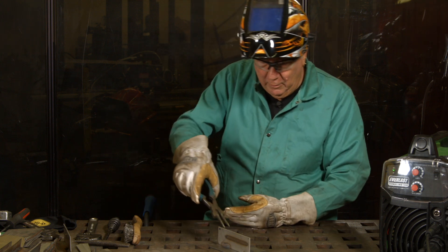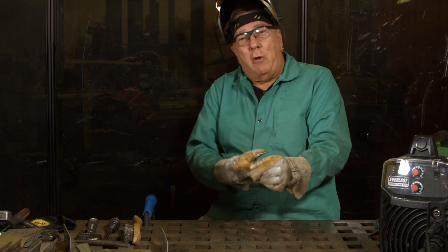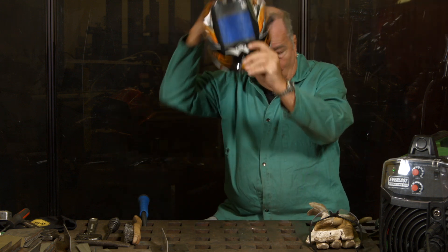Now, having said that, there is a right way and there is a wrong way of doing things. Sometimes doing it the right way isn't very cost effective. And if you have a one-time repair — welding stainless to mild steel — is that repair going to justify going out and getting a bottle of higher cost gas, going out and getting a small spool of stainless wire that's going to run you $30 or $40 or more? It's a one-time repair. Can you do it with your regular mild steel setup?